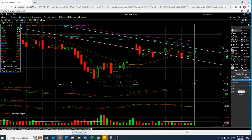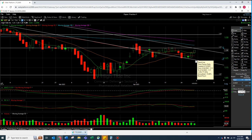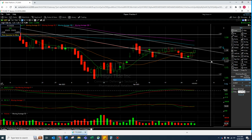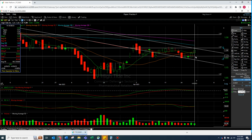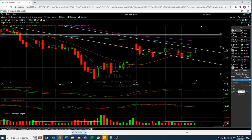Obviously, I gotta say that 126 is where we never want to see. Do not lose me the 50 moving average in red, right? You see the box over there says 127 for the 50. Don't lose the 50 because that's going to get me worried that we're going to come down here and that looks roughly 120-ish, right? So, don't lose 127, that's for sure. But yeah, hopefully up is the goal.